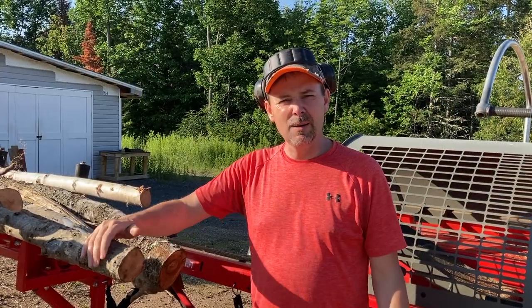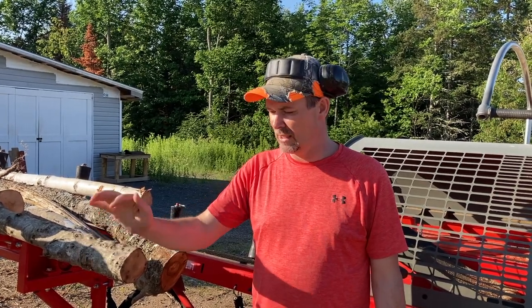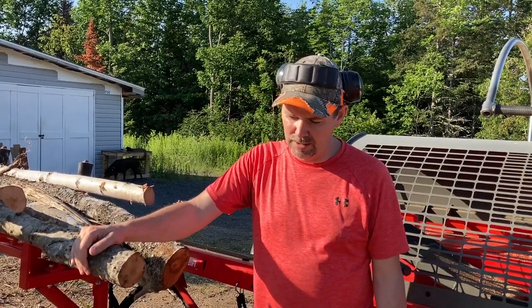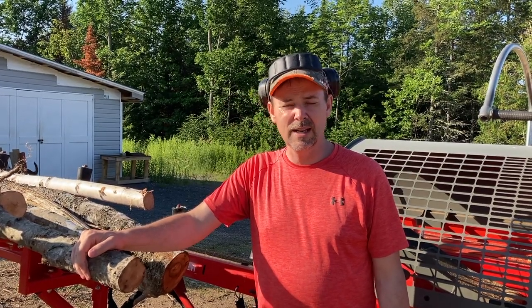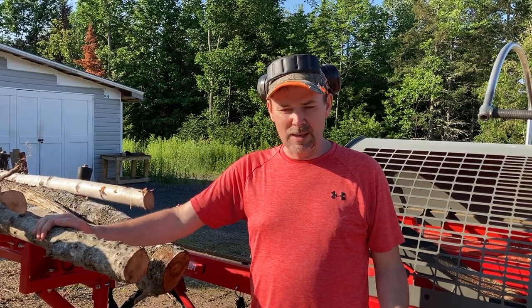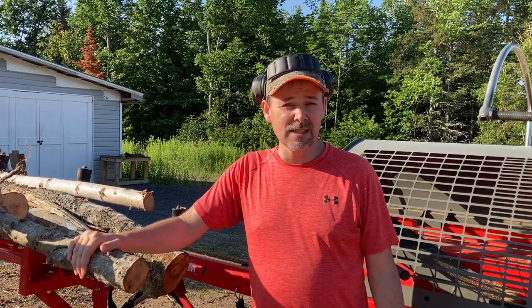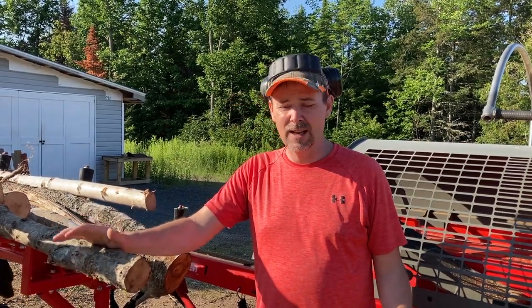Okay guys, so I've got Karen behind the camera today, and I asked her to time me and see how long it would take to put one of these small diameter firewood poles through the processor. I think it was probably a 10-foot long piece, probably 3-inch diameter. And she said that I put the whole thing through in 20 seconds. Now, if you added that all up, it probably wasn't any more than 2 sticks of 8-inch wood. But I would say that I am about 4 times less efficient putting this small diameter wood through compared to the regular size that I cut.